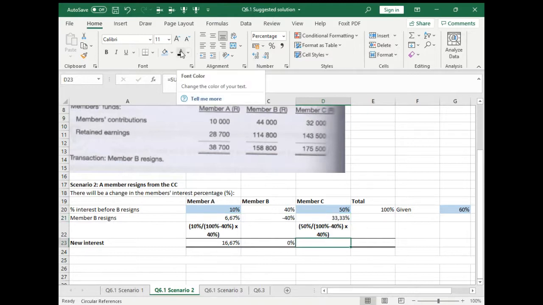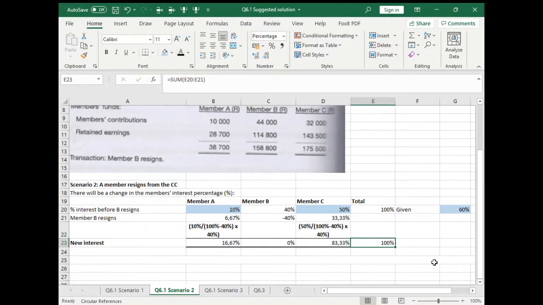So what goes out needs to come into the CC, and then the new interest, if you add it all together, you should get back to a total of 100% to know that you've done the allocation correctly. Okay, so are you all okay with the explanation? How do you work out the additional portion they add to the interest?